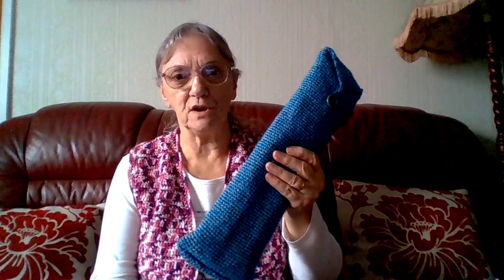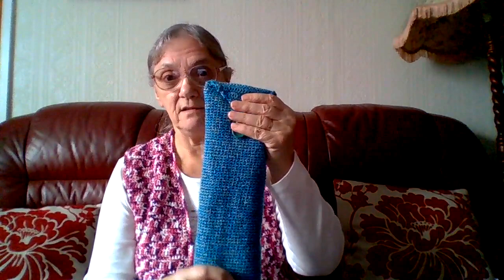That's going to keep them a little bit tidier, because I had the ones that didn't fit in the old one in my sewing box, and I've got them all in there. And all it is, I made a chain and I just crocheted around that chain into a circle and kept going round and round and round until I got to the length that I wanted it. And all I did was double crochet.